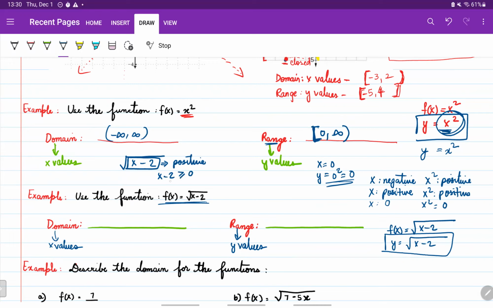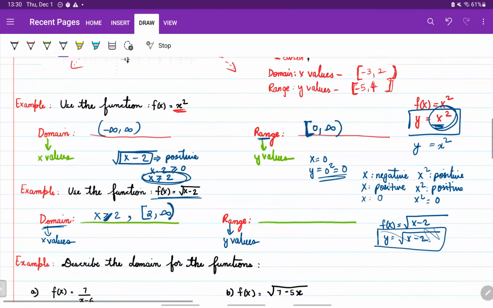That means when we add 2 on both sides, that gives us x is greater than or equal to 2. Whatever value x takes, only if it is greater than or equal to 2 will this function be a valid function. So the domain would be x greater than or equal to 2. You can write this in the form 2 comma infinity. Because this is greater than or equal to, 2 is included in our x values. We would have a square bracket, and the infinity will have a parenthesis.